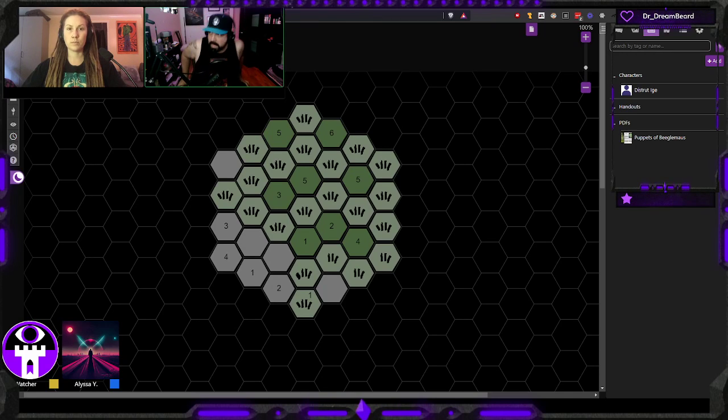All right, cool. So this is going to be a playtest, or just an actual play, one-on-one of our Troika adventure, Puppets of Beeglemaus, with Alicia Yao and myself, Gabriel Hernandez.